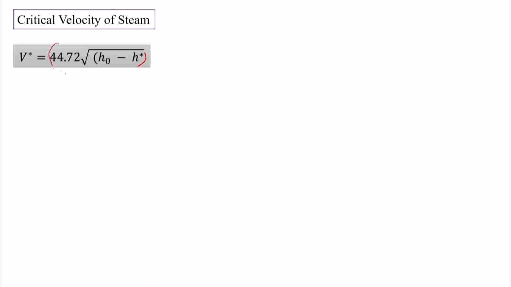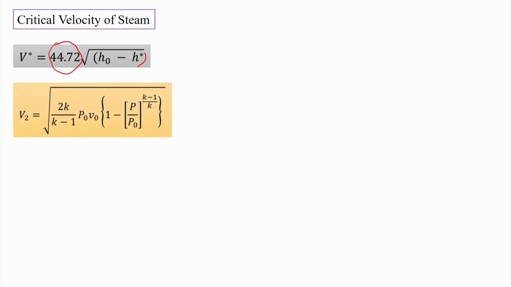But here, as the steam table gives enthalpies in kilojoule per kg, the enthalpy in kilojoule will be multiplied by 1000 to make it in joule. So this 1000 into kinetic energy will have V square by 2, so that 2 will be multiplied. So square root of 2000 is 44.72. The assumption over here is that the inlet velocity to the nozzle is negligible. Under that fact, we can find out the critical velocity, or the velocity which gives us Mach number 1 in the nozzle. That velocity can be found out using this formula.